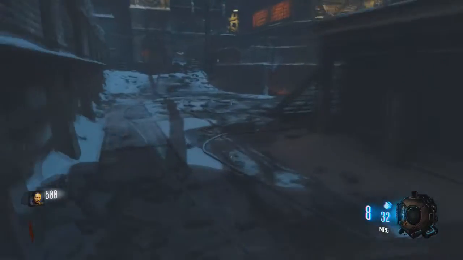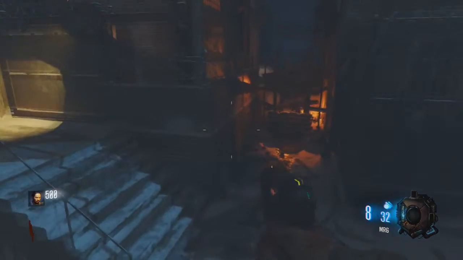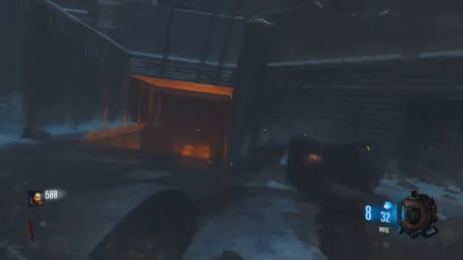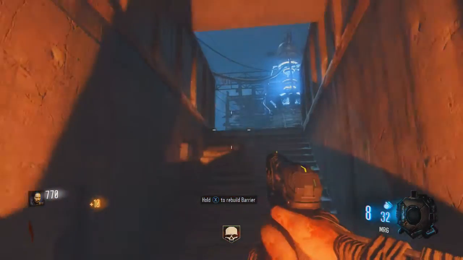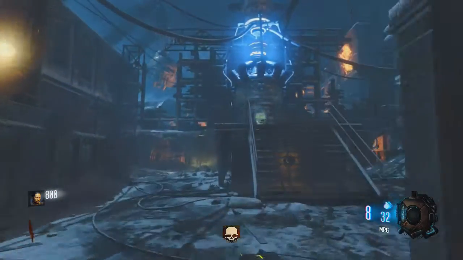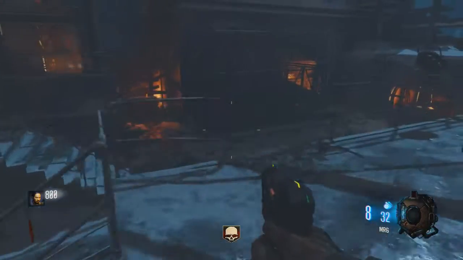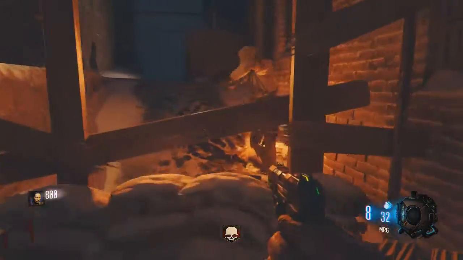And for guys who do not know what Die Rise is, it's basically the map on Black Ops 2 that everybody hated other than Transit. It's a hotel kind of thing, and it's kind of weird, but yeah, people didn't really like Die Rise. The only thing you have to do in Die Rise was just get the Liquifier, which is probably one of the best wonder weapons I've ever used.